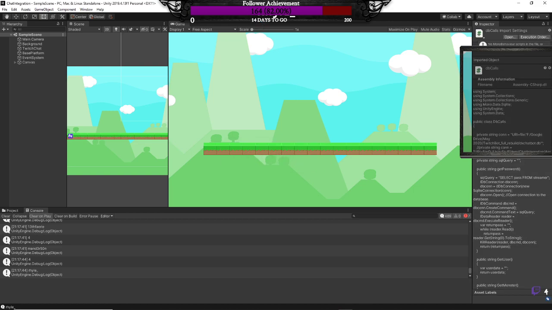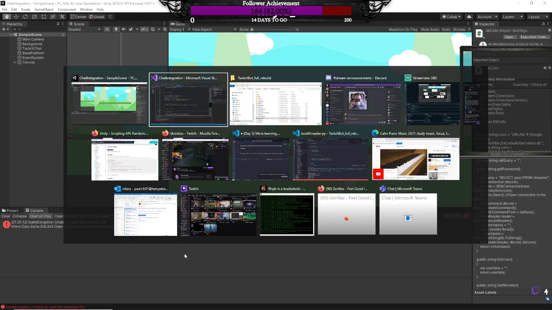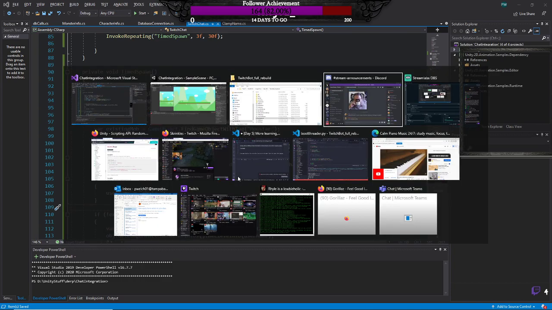Recompile. Unable to open the database file. Okay. So it can't open the database file because of the spaces in the name.